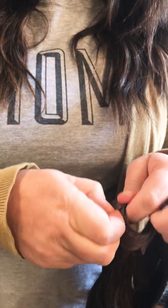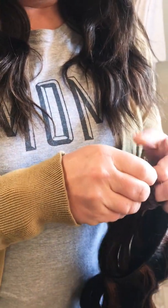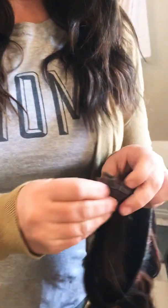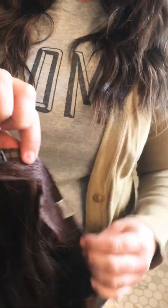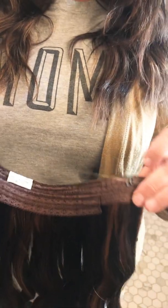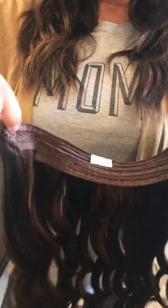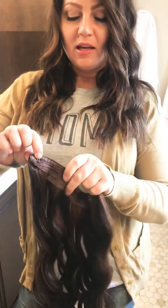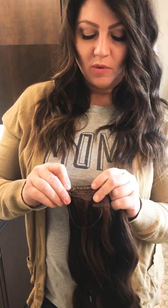And, okay, I'm not making it look so easy. So these are brand new, so they're a little tough to get through. And then you just pick where you want it, and they have it on both sides too. And the great thing about this is if you want it on, like the first one, they're gonna hang longer. If you want them not to hang as long, you can put them on the ones that are farther back.